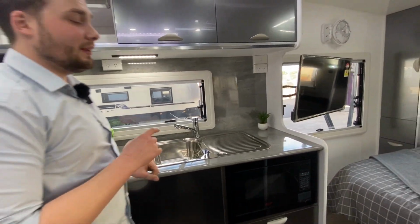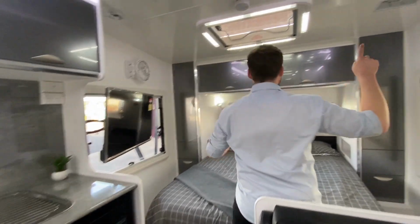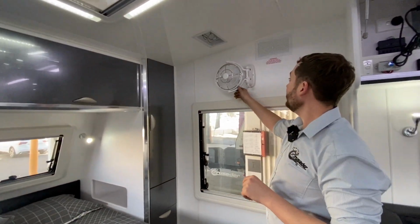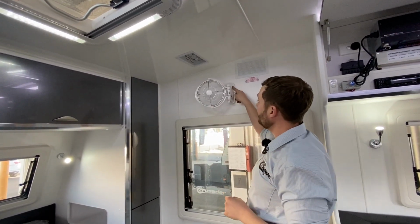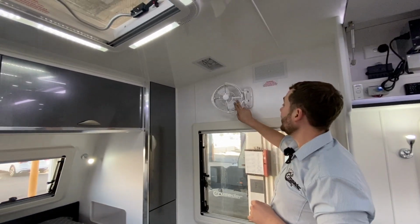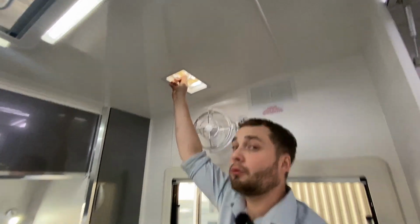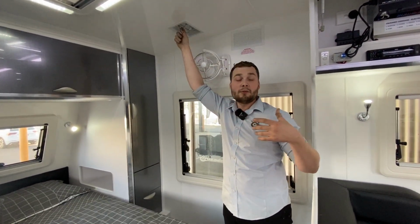NCE Deluxe 28 litre microwave with convection setting. We have 2 Sirocco fans either side of the bedroom with 3 speed settings, and we also can move this guy around. We have timer settings, 3, 6, 9, 12, and that'll turn off in 3, 6, 9, or 12 hours, completely up to you. Dust pressure hatch that will bring positive pressure into the Crusader range, and it's going to keep all of the dust out of the vents, out of the fridge vents.